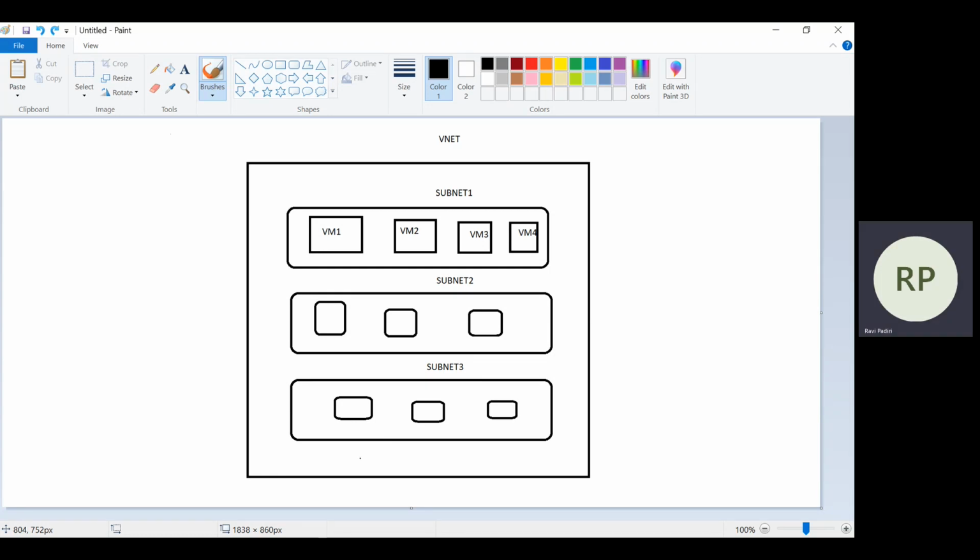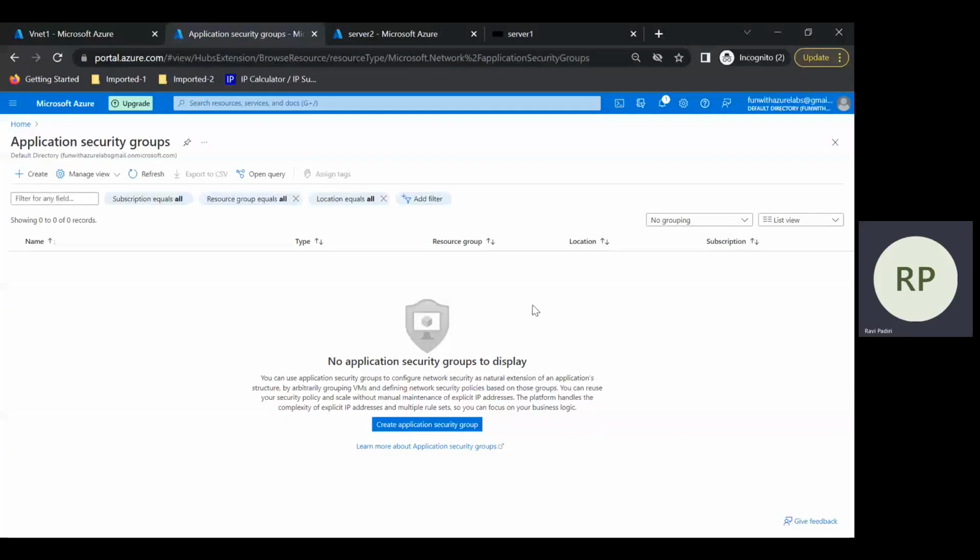Let's see the example. Let me share the screen. Here it is.